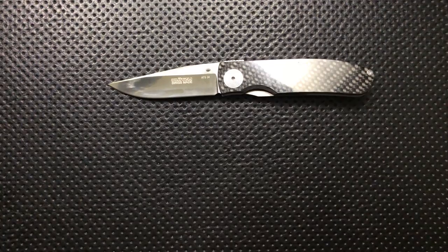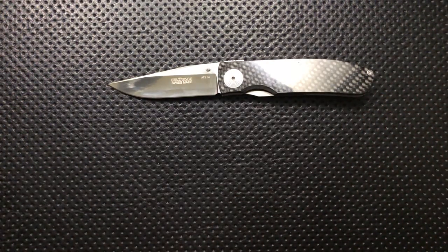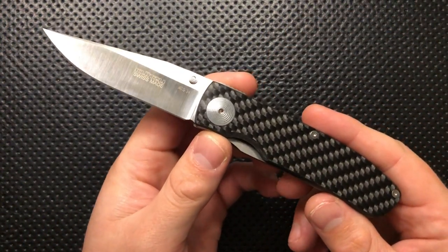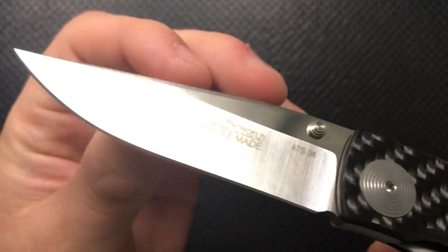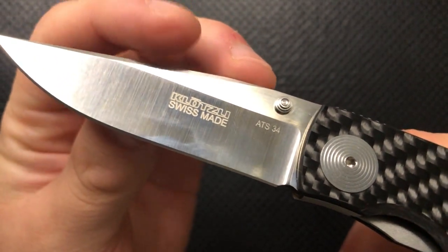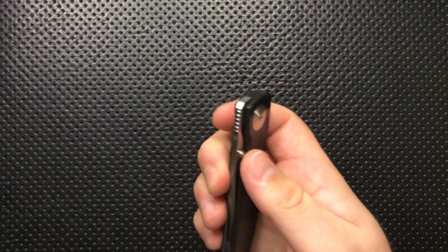And the way that this happened is that my buddy Jean-Luc actually donated this knife to the channel, which is super generous of him. Thank you so much for that, Jean-Luc. I wouldn't have probably gotten a chance to check one out otherwise, because Klotzli is not super well known in the States. They are a Swiss company. They are an old Swiss company, like 100 plus years old, making knives, family sort of concern. And they are from Switzerland.